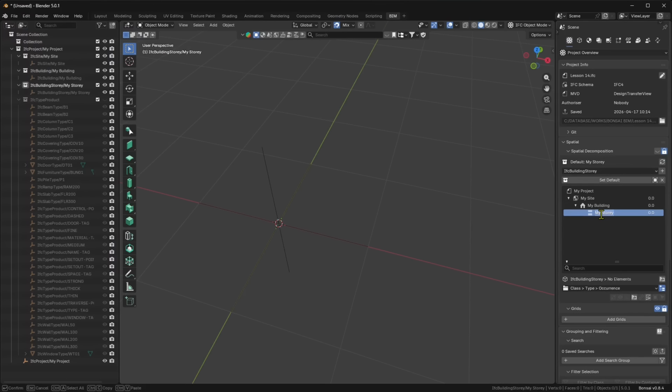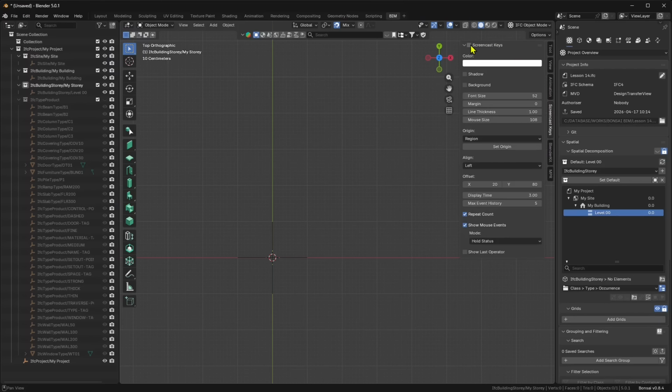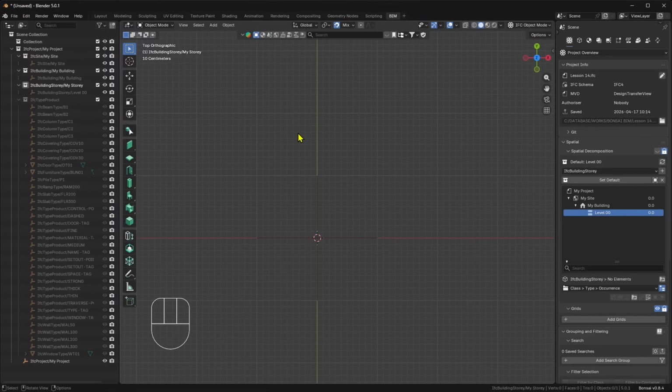So this is going to be level 00. We're not going to create another level in this video. We're just going to stay on one level, on one story. And also, I'm not going to create the grid again because I'm just going to use the grid that we have in Blender. I just activated the screencast key so you can see better. And now let's get to it. So let's start to create some walls.